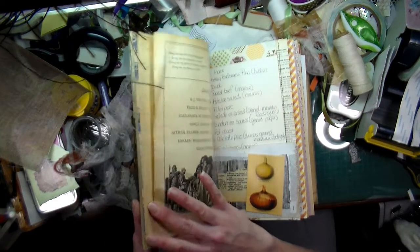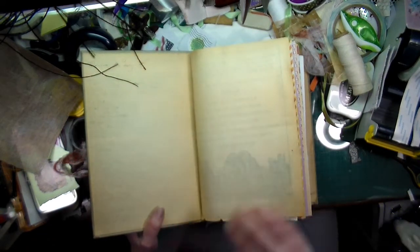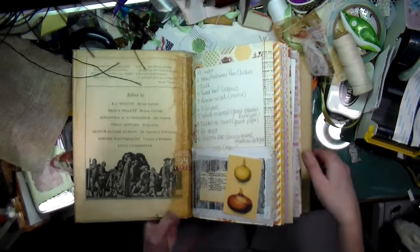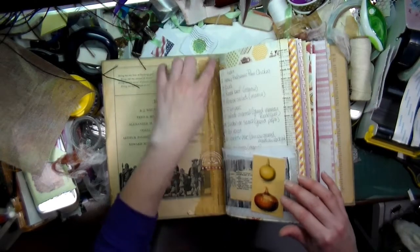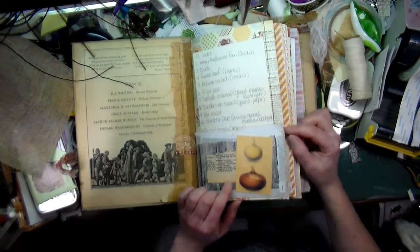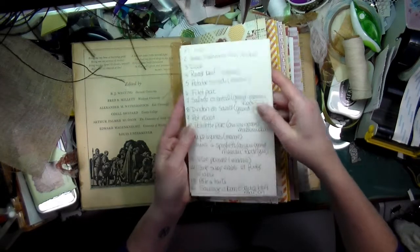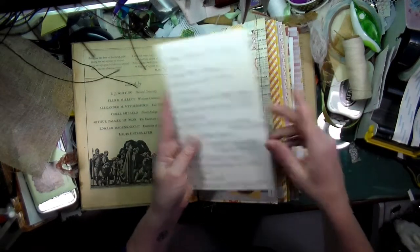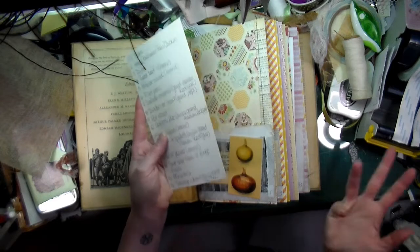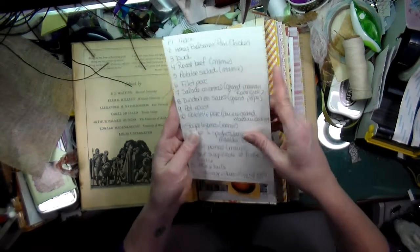So let me do a flip-through. I left this page because it had somebody's writing on it and I thought that was amazing. Then I used some Seri fabric to cover the space between the spine and the page. I've numbered all the pages, and because it's all pockets with recipes tucked in, I've put in this index that I'm going to finish as I go through it. I've cut down the recipes that I could so it wouldn't make it as thick, but that's about as much as I can cut.